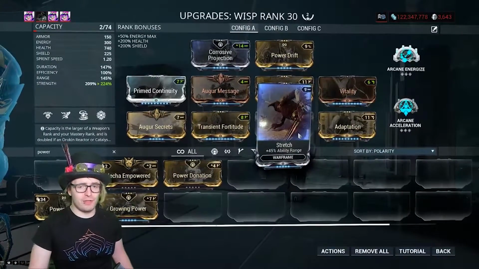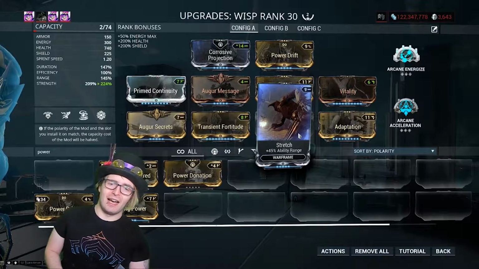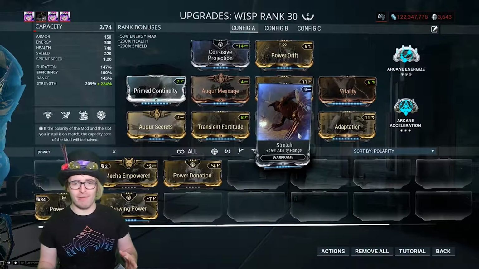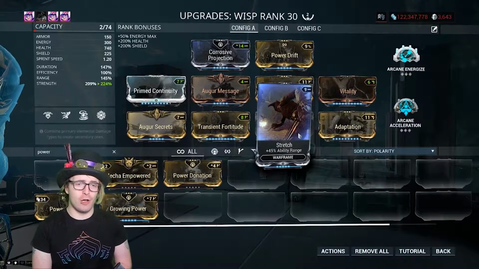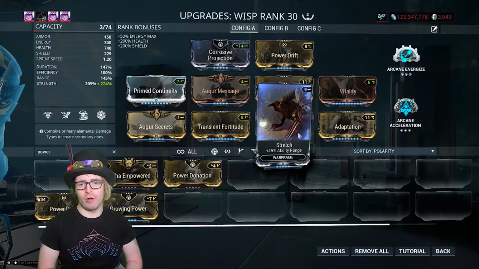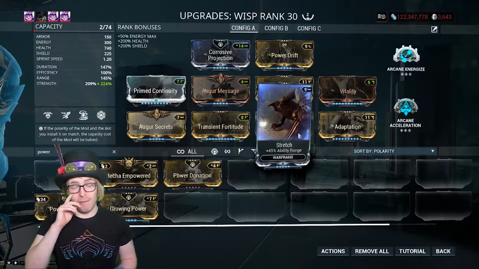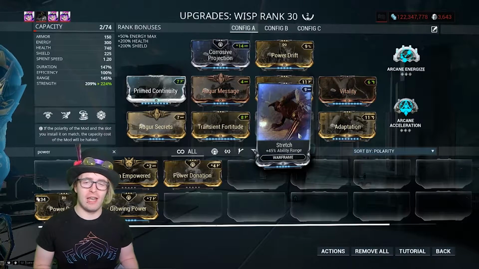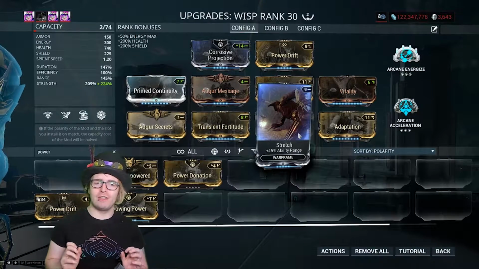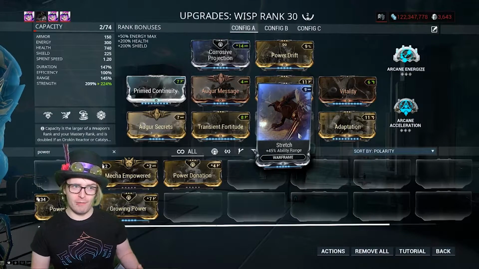In terms of range, I think range is probably your least prioritized stat. Personally, you could probably even get rid of Stretch in place of Flow or Streamline to be able to have your Soul Beam channeled for longer. But if you want your allies to be able to get back into your buff a bit easier, as well as allowing your Breach to hit a further radius, then having a bit of range is always nice. You can mix and match between duration and range to what is comfortable for you.